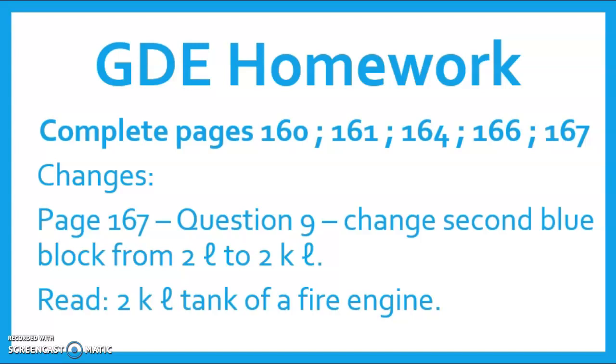Right, that brings us to our GDE homework. I'd like you to please complete, when you have a chance, page 160, 161, 164, 166 and 167. There's a change I'd like you to make, please, on page 167, question 9. Please change the second blue block from 2 liters to 2 kiloliters, and it should read 2 kiloliter tank of a fire engine. The following slides will be your GDE corrections for once you have completed your pages.